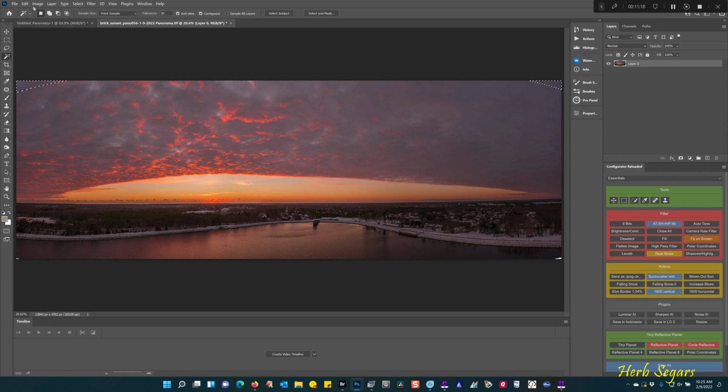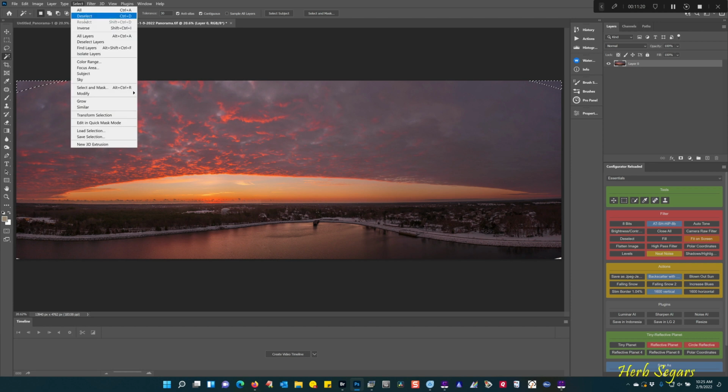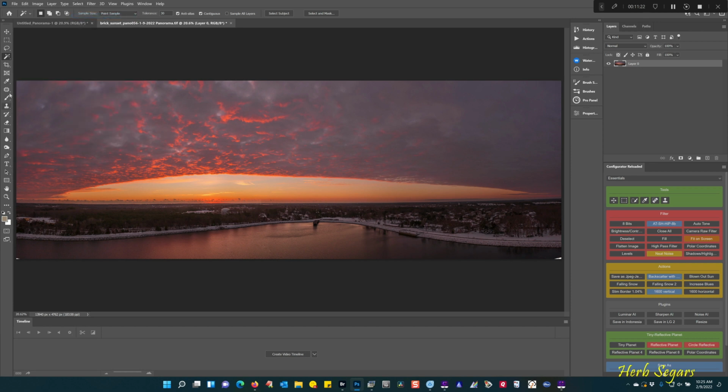It filled it in very nicely. I'm going to go Select, Deselect, and then I'm just going to take the Spot Healing Brush tool and drag it in these corners, and you'll see it fills things in very nicely.